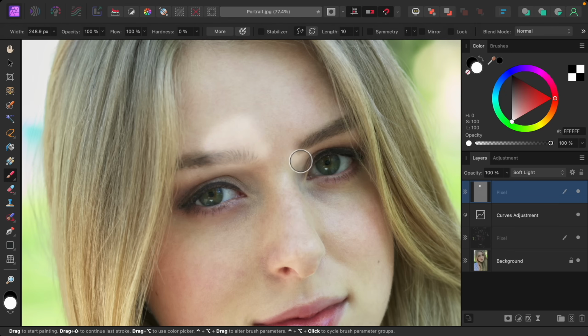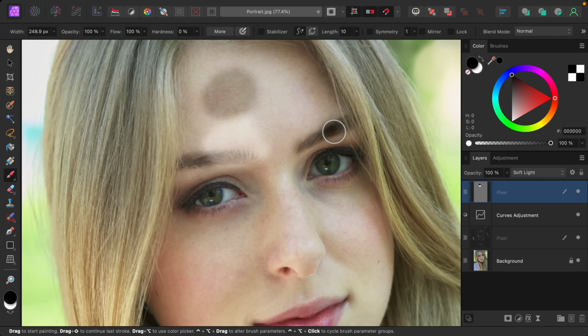And if you paint with something darker than 50% gray, like black, then you'll be able to naturally darken your image. This is really nice because you can strategically brighten or darken your image all on this one layer. And you can just switch your paint color back and forth between black and white. By the way, the shortcut to switch your two colors is X. So go ahead and press X to switch these back and forth as we go.